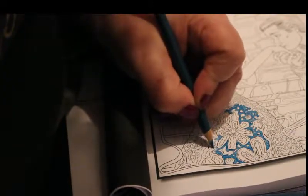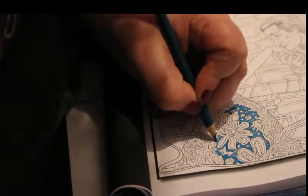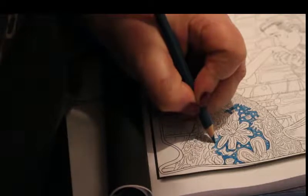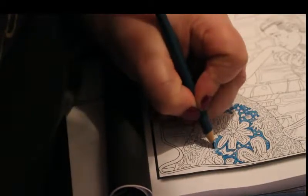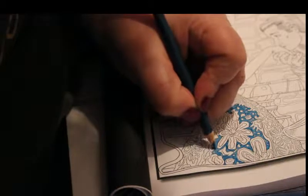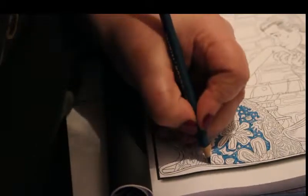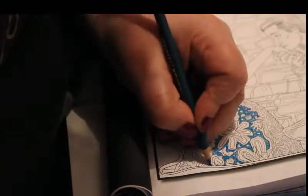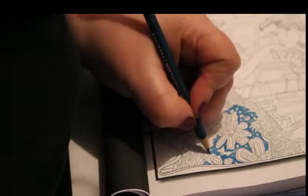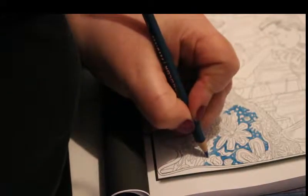Especially for Cinderella — because she's at the ball and there are two or three of her at the ball — before I stop I will be writing down the colours I used so I know which ones are for which bit of the picture. There's going to be glitter — this one is going to look like a glitter explosion, and there's nothing wrong with a bit of glitter.